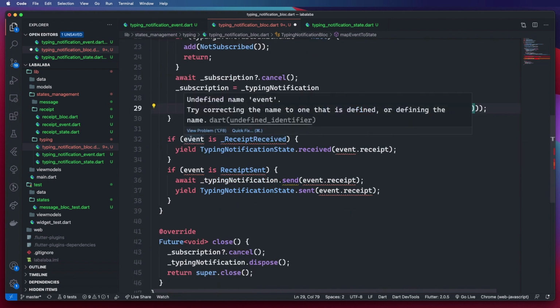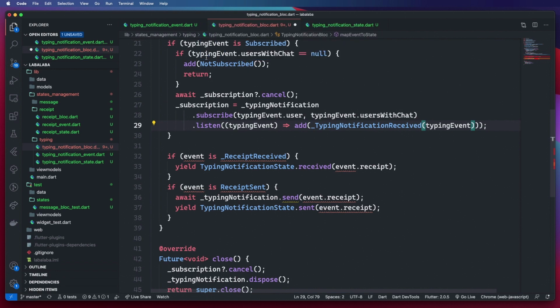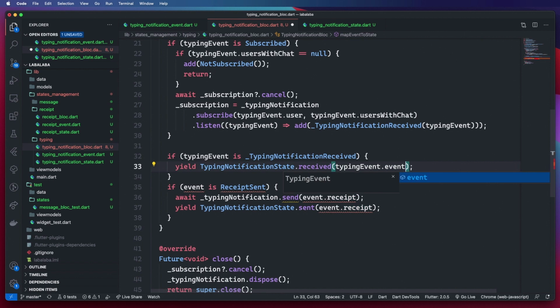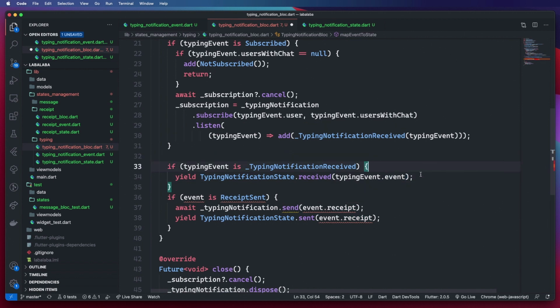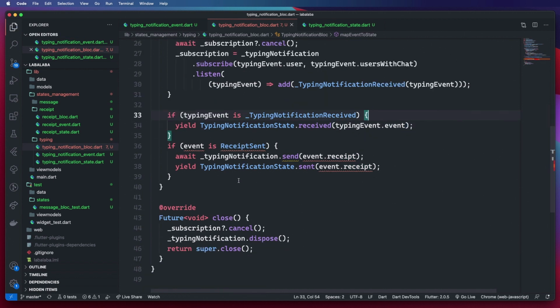Pass that there. So now we can check if a typing event is typing notification received, then we yield the receive state, and the event we get is the typing event.